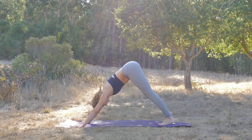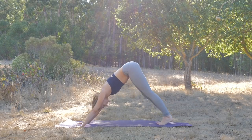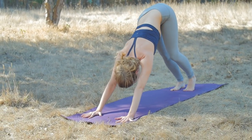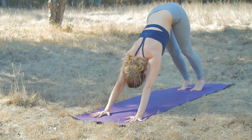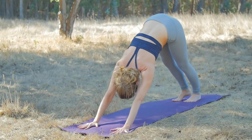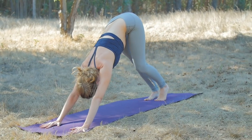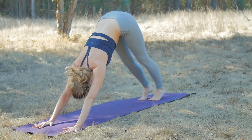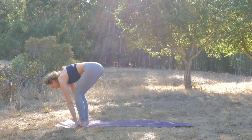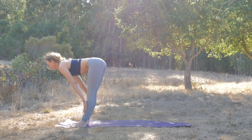Pedal the legs. Breathe into the back body so the low back widens. Exhale, finding those deep core muscles so there's less weight in your wrists and shoulders as you send the sit bones to the sky. Inhaling big. Exhaling, step or walk to the top of the mat. Inhale, half lift. Exhale, fold.